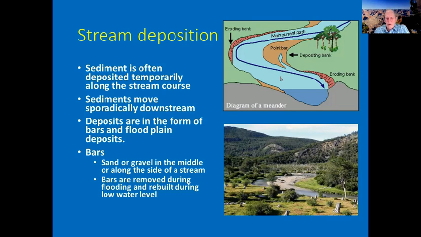Within any fluvial system, there are two different types of bars that are recognized. One type is the midstream bar, and the other type is the point bar. Now, midstream bars are produced when velocity drops and allows sediment to be deposited in the middle of the stream. And that eventually leads, as the river level drops, to what is called a braided stream. A meandering stream is a stream which has sufficient water to allow the helical forces of the Coriolis effect to allow the stream to move back and forth and produce the bends in the river.